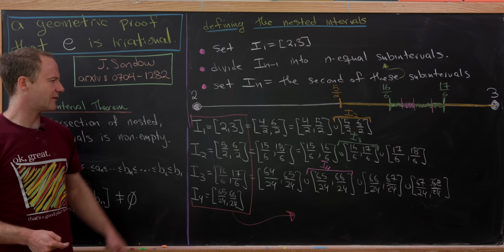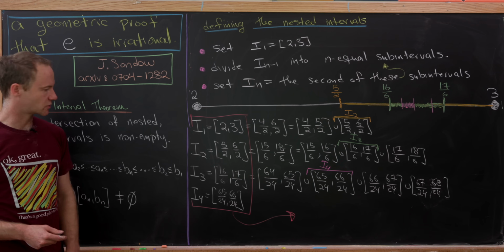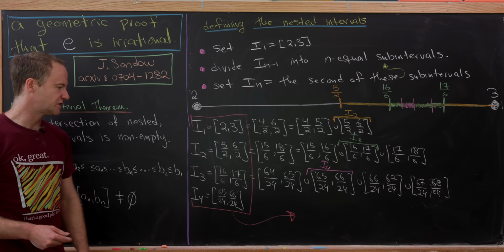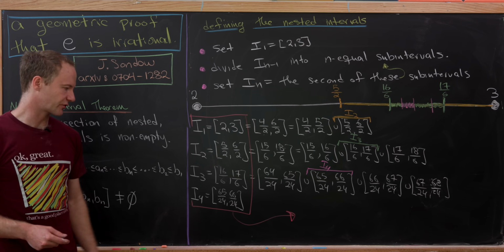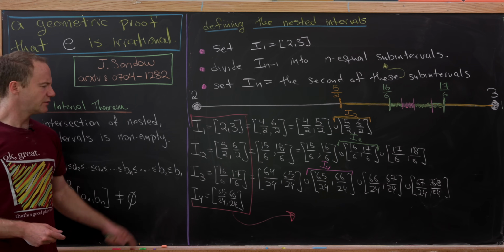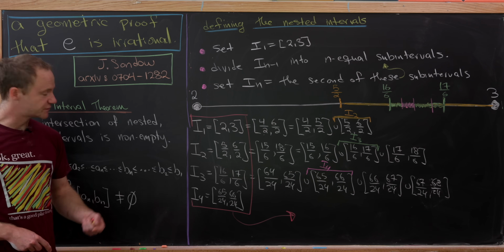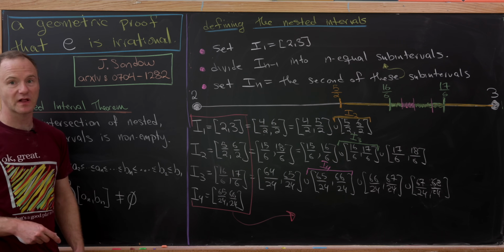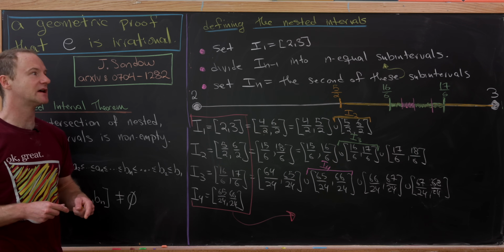Okay, so looking at this, well, what do we have? Notice here we've got a denominator of 1, which is like 1 factorial. Here we have a denominator of 2, which is 2 factorial, denominator of 3, which is 3 factorial, denominator of 4, which is 4 factorial. Then we just have to figure out the numerators.